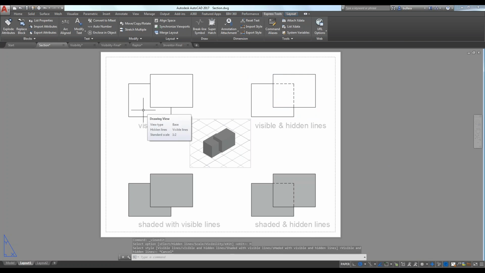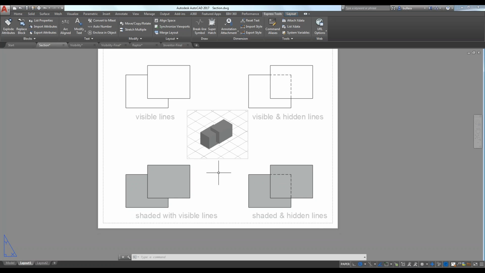So if we just did the visible lines, we're only seeing those actual visible lines as indicated by the name. So everything's going to be shown with the solid lines, and that's what we could see with the naked eye. And then the visible and hidden lines together is like we saw before. And we also have these 2 options where we have the shaded option selected, and it gives a little bit of a sense of realism to it. So it's just another option that we have for us.